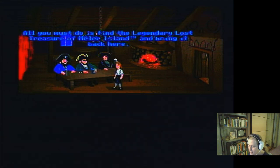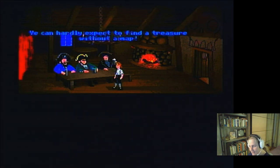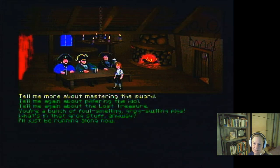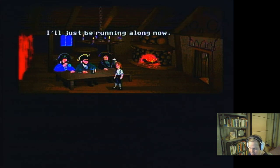So this is the Melee Island. And I love that they put the trademark after it. And here they kind of tease me and say, like, oh, of course you need a treasure map, and remember that X marks the spot, just like in a movie. And then they laugh at me and say, you cannot find a treasure without a treasure map. But anyway, I must be running along now.